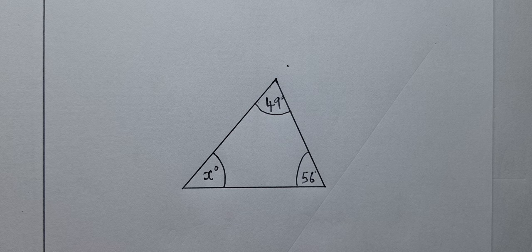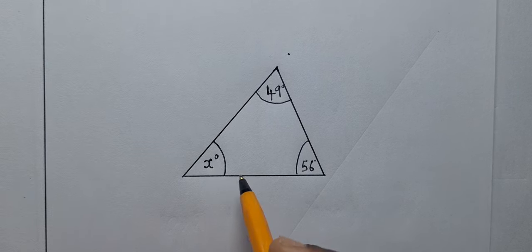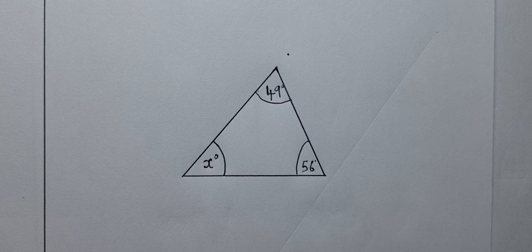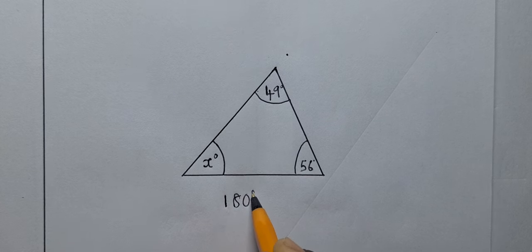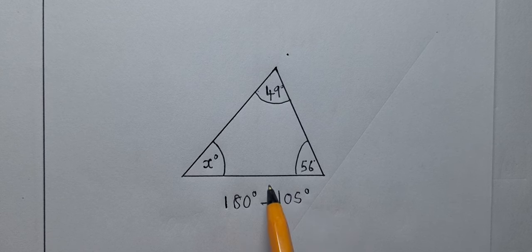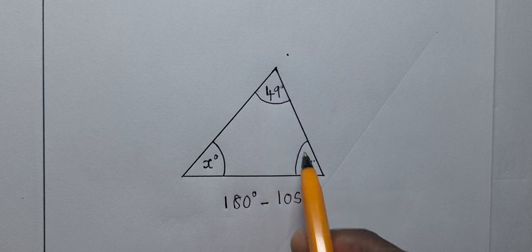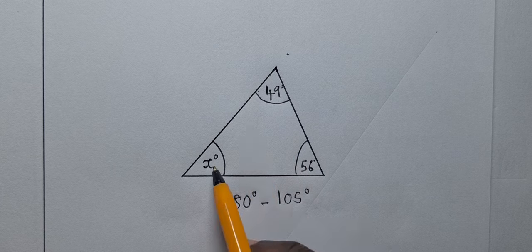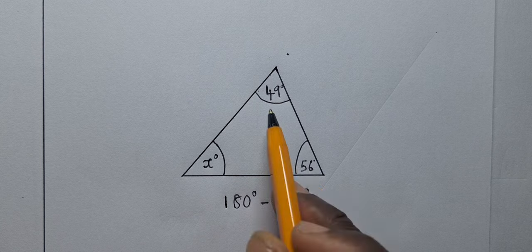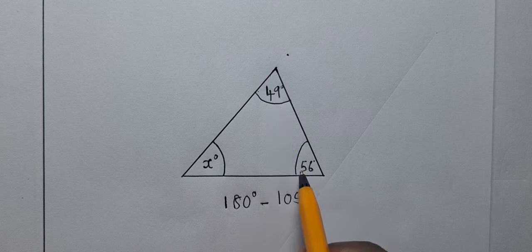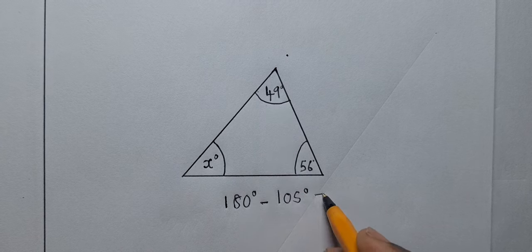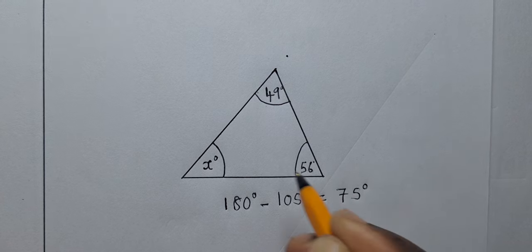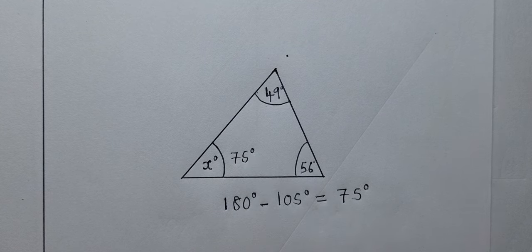So this is the property we need. So just to give you an example, this is a triangle. When you want to find an angle right here, you of course add these two. So that is 49 plus 56. 49 plus 56 is giving us 105. So we shall say 180 degrees minus 105 degrees. Because this 105, it's the sum of these two. And we subtract from 180 because we know that a triangle or the angles inside the triangle, they add up to 180. So if we say this angle plus this plus this, we're supposed to get 180. So we want to find what is here, we'll add these two and subtract their sum from 180, of which it will just give us 75. So this is 75 degrees. So this is the property we need for us to answer that question.